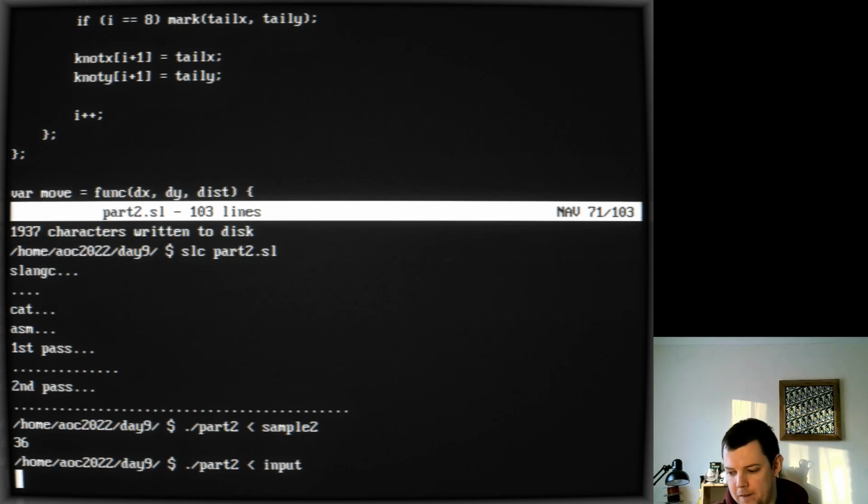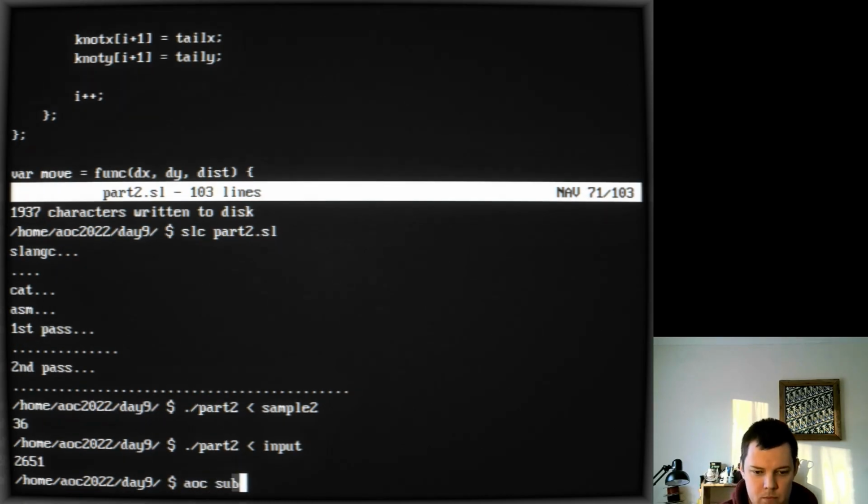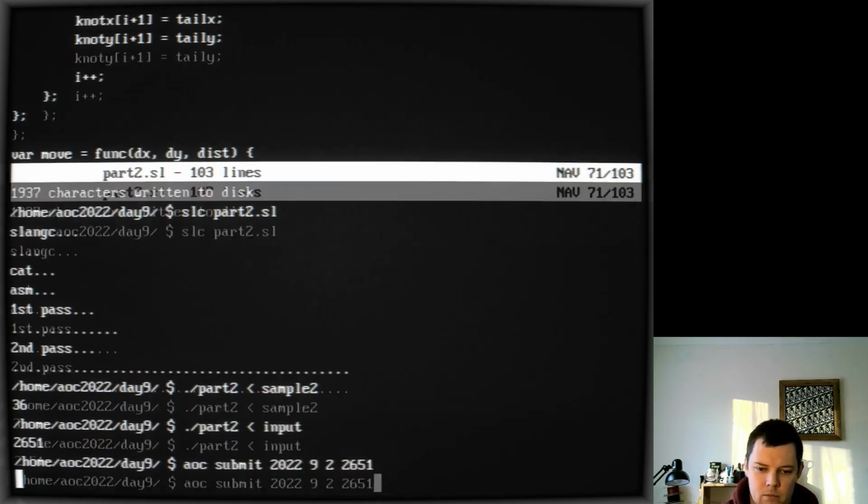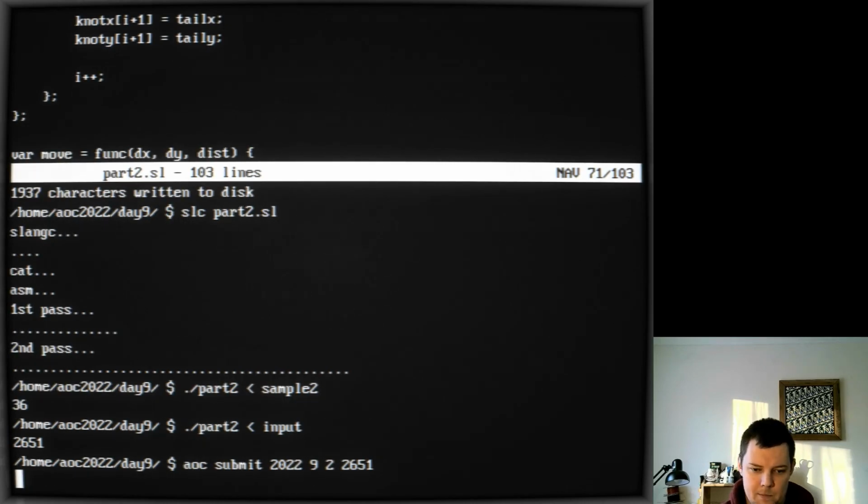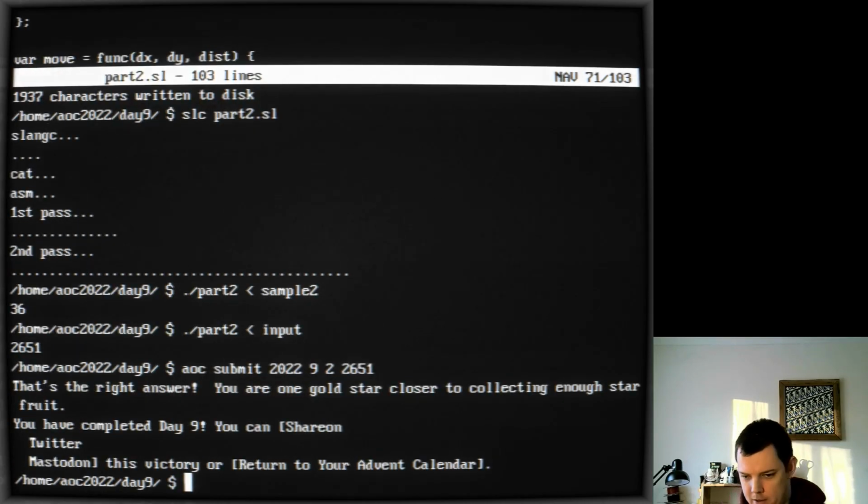Now, how long is this going to take? Still, it's quite a lot faster than the hash table version of part 1 was. I can tell roughly how fast it's going by how frequently the disk access light comes on, because that tells me how quickly it's getting through the input. Whee, great success. Well, that was good. It was a good job time was not of the essence, because I would not have done particularly well.